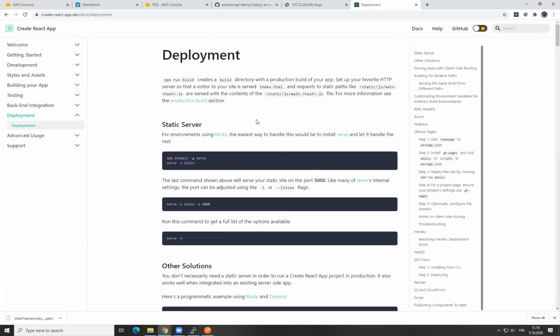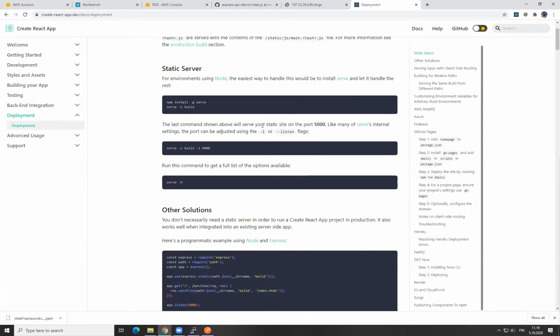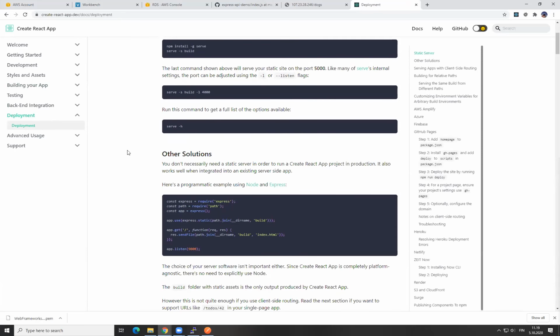There are many ways you can do that. It's possible to use, for example, a Node-based server called Serve. It is possible to configure Express to host the application, or it's possible to use some web hotel or AWS to host this kind of static content.